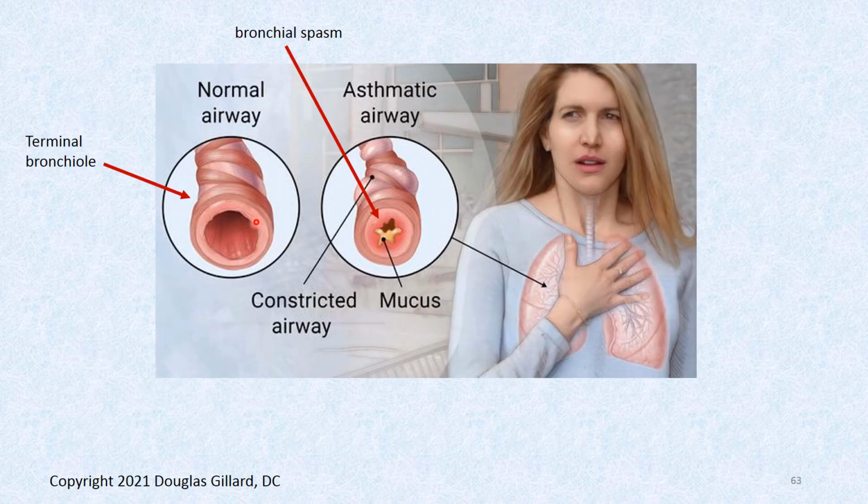So here's a normal terminal bronchiole. There's a nice big lumen. Oxygen is coming in or going out of here, and CO2 is going in to be cleared. This patient's having an asthma attack, and look, the smooth muscle is like 5 times bigger and there's hardly any lumen left. On top of that, during the asthma attack, the goblet cells are stimulated to over-secrete mucus. Chronic bronchitis is a similar type of story, but typically you don't have the smooth muscle spasm. That's the difference between those two.